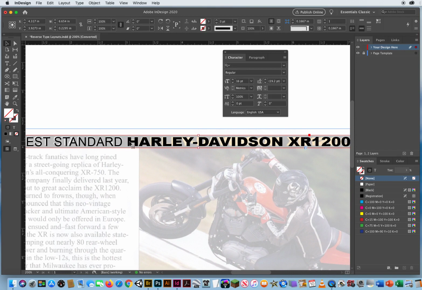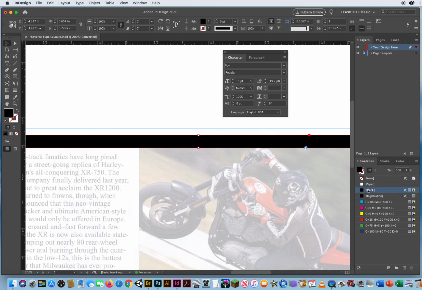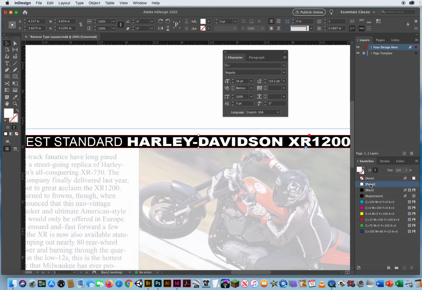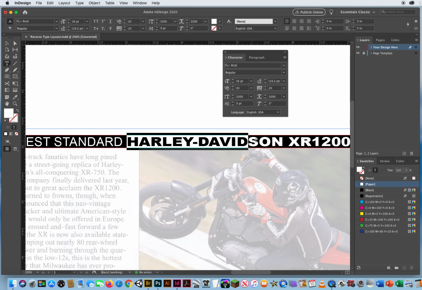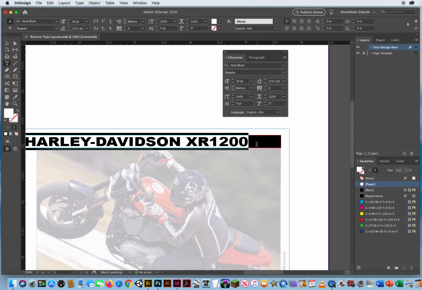Okay, so what I can do is click on that with the black arrow, go to my swatches. I'm on the fill, so I'm going to click on Formatting Affects Container, the box, and I'll fill it black. I'm going to click on T for type. And first, I'm just going to fill all my type Paper, fill it all white.